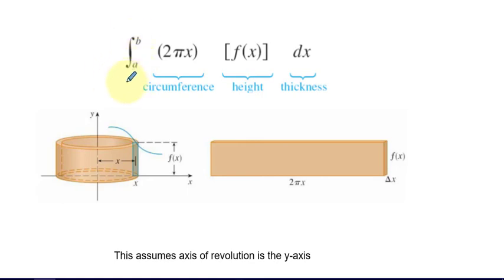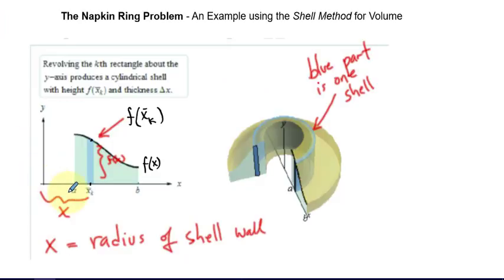Of course this means summation, so it's the summation of all those infinitely thin shell walls from some point A to some other point B on some interval that region is defined, that interval that we're going to rotate around the axis. So by integrating from A to B, we're finding the entire volume of this region as it's rotated around the y-axis. All right, that's the shell method.